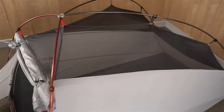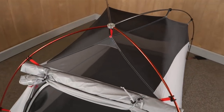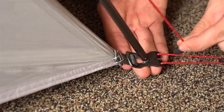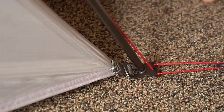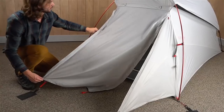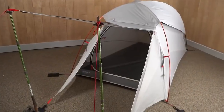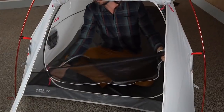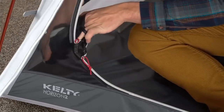The mesh ceiling in this tent provides ample ventilation. If you're worried about rain, don't be. Simply pull over the attached fly, clip it at the corners, and get back to sleep under your fully seam-taped, waterproof tent. The two zippers on the Horizon vestibule let you easily transform it into an awning with the addition of two trekking poles. When you open the door, stuff it in this pocket here.